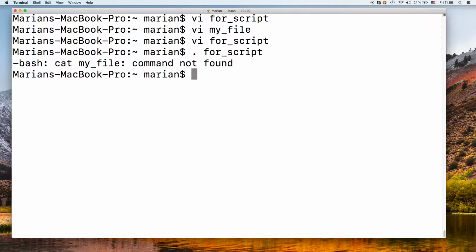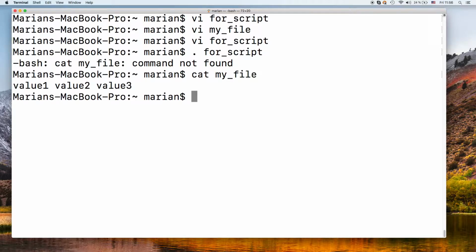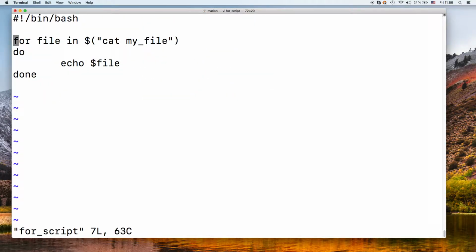Get my file command not found. Well, that's interesting. Let's edit our script.